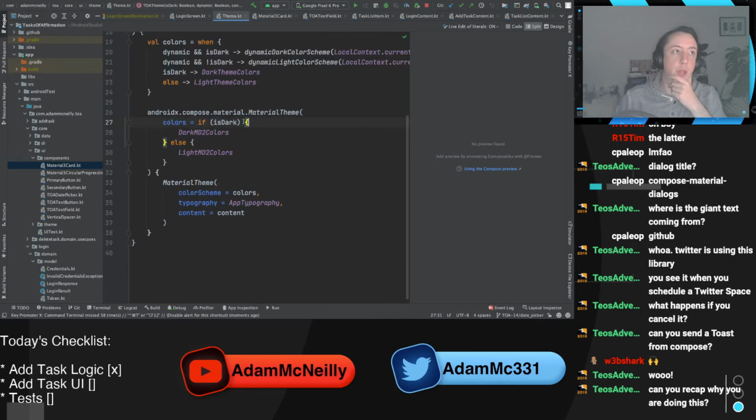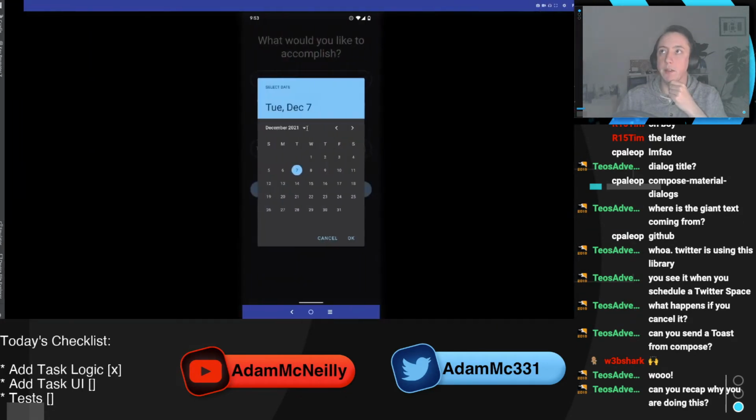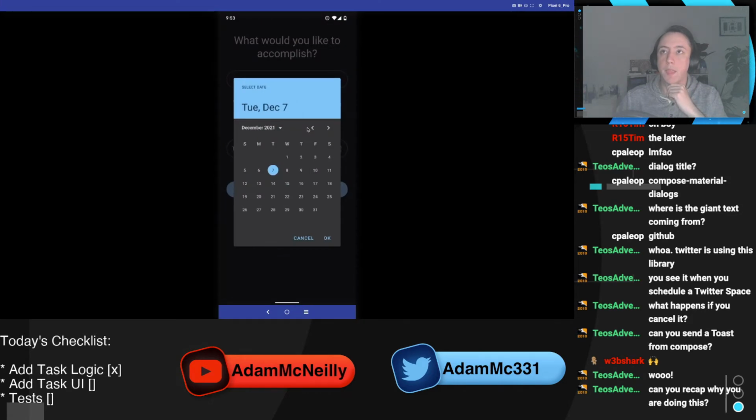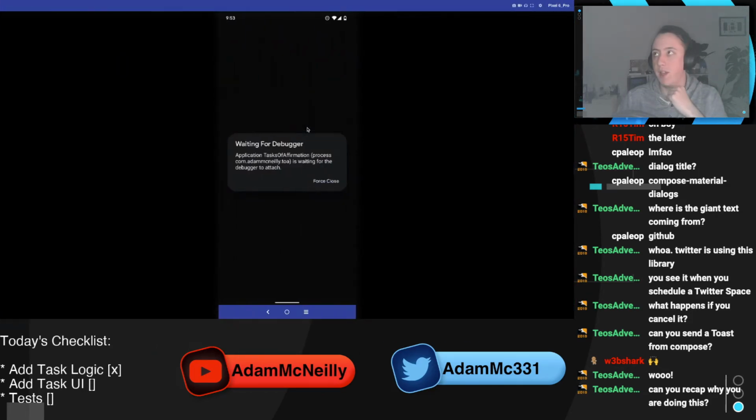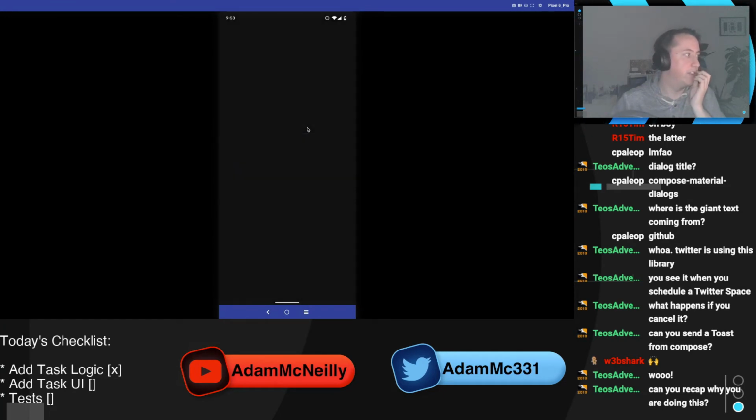But the dual theme idea did work to fix the date picker UI, which leads me to another small UI thing that I just noticed. Let this rerun. We'll talk about the other small thing I just noticed.